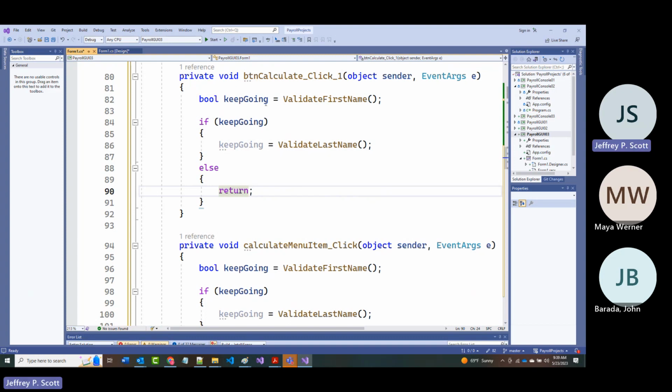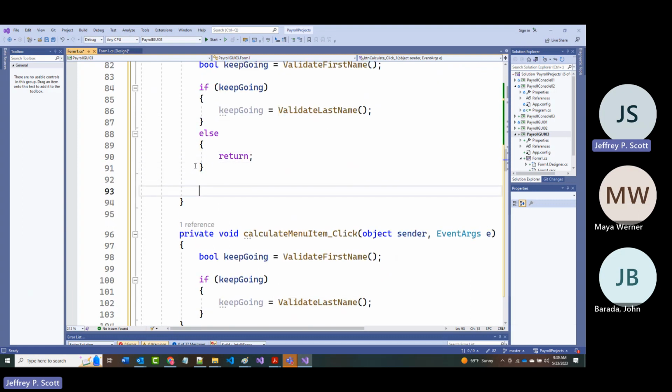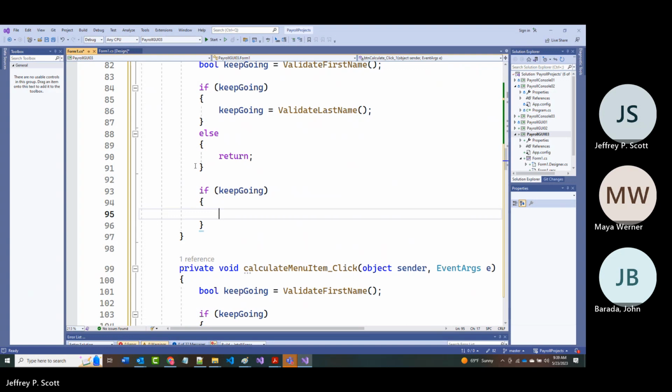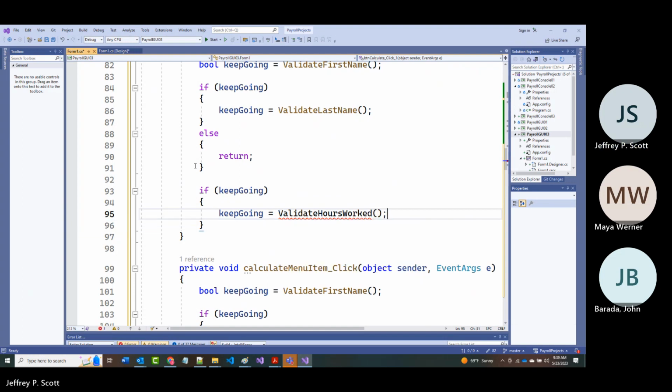All right. So now we've called validate first name and we've called validate last name. So we want to, no pun intended, we want to keep going. So if keep going, then we're going to say keep going equal validate hours worked. Like that.